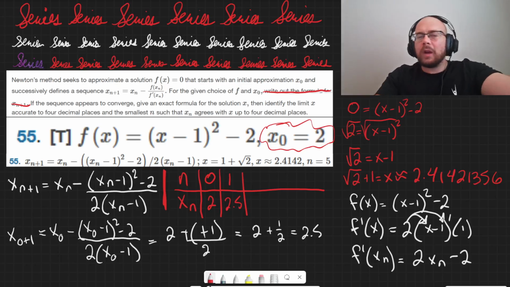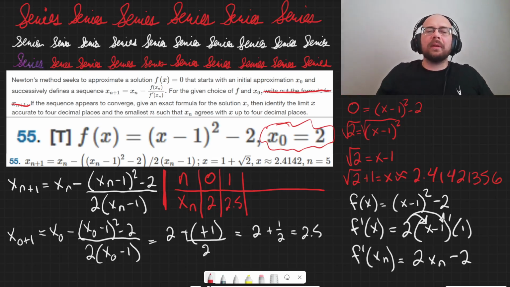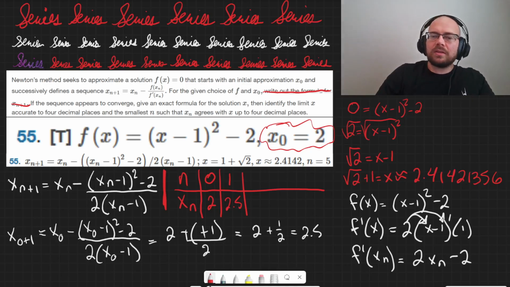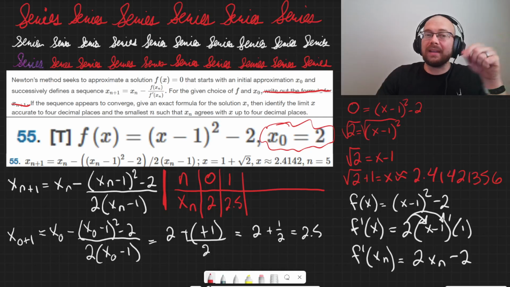And I'll probably leave it in decimal form just because we are looking for a decimal approximation. We're looking for how accurate it is as we keep going. So I'm going to go ahead and type this into Desmos now. That's why I'm looking over here. So I'm going to just type in f of x. If you're using a graphing calculator, it's already preset y sub 1. But on Desmos, I would call it f of x. And the reason why is so that I could plug in an x value.